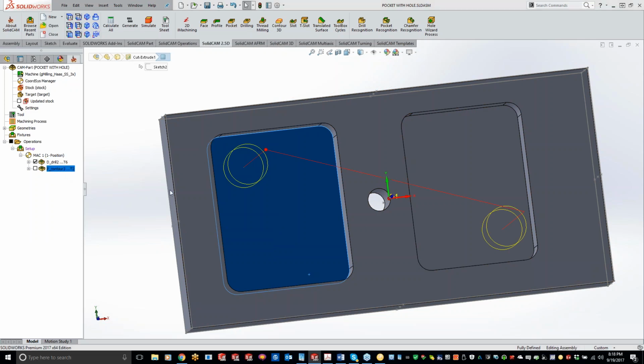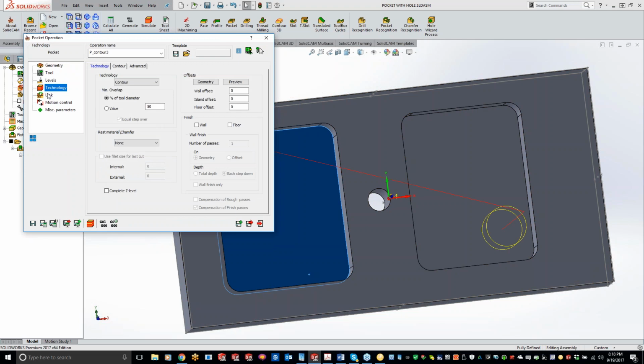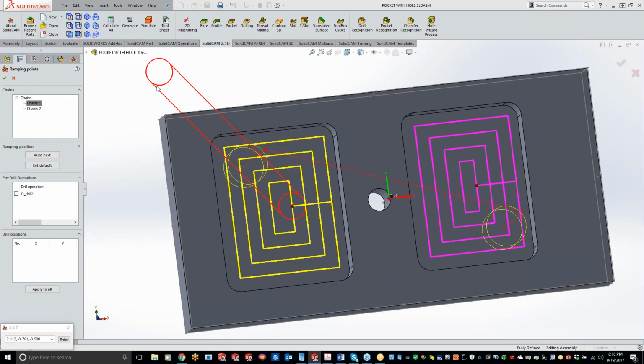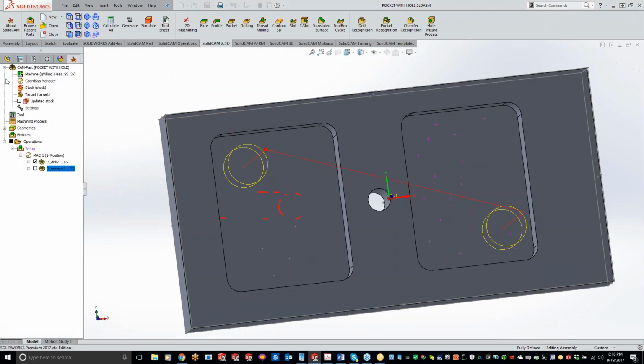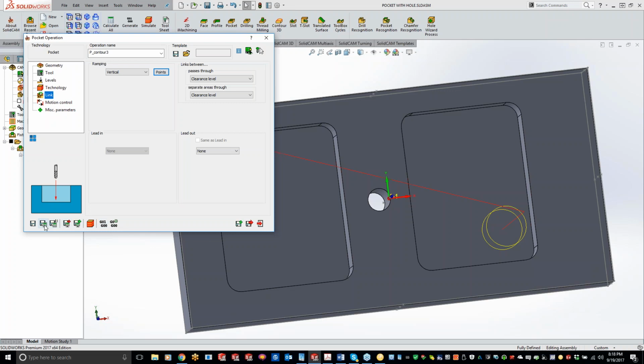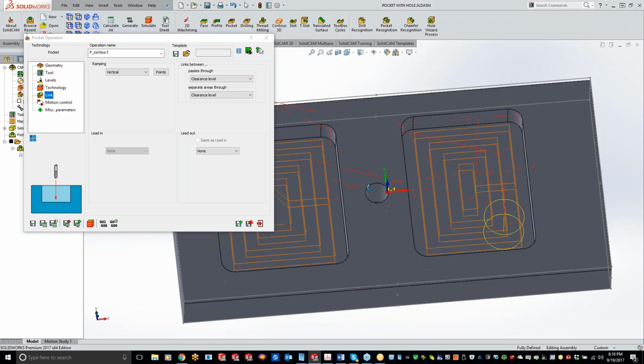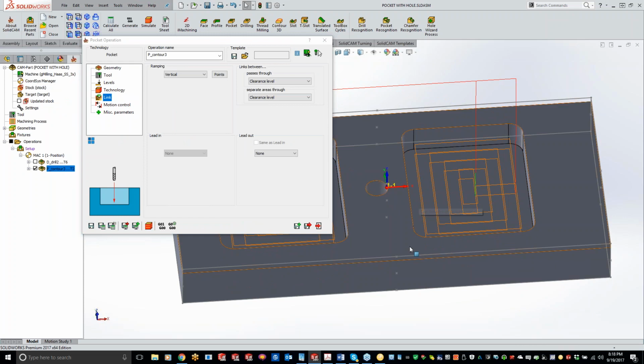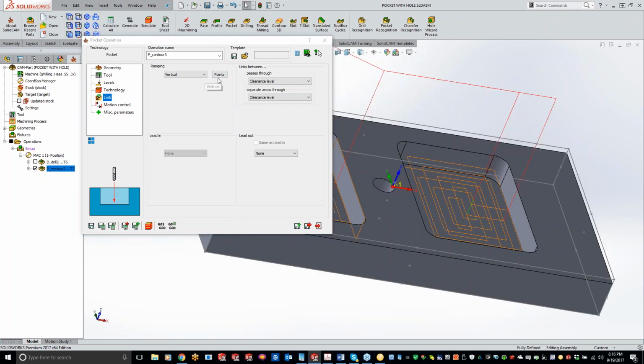Now if I go into my pocket operation and go to link under ramping, if we do vertical, we can pick my drill operations over here on the left hand side. So I'm telling it to go into where those drill operations were. Save and calculate. And you'll see that it's not starting where it's supposed to be.